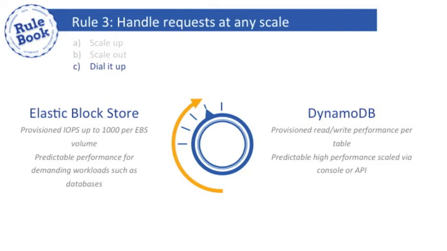So I mentioned DynamoDB being able to provision a certain capacity behind a table by selecting a desired rate that you might wish to achieve. And behind the scenes, we will go and provision the right amount of hardware and do the right amount of sharding to ensure that you can achieve that. Provisioned capacity is about dialing it up. So a simple knob which you can tune to give you the capacity you require.